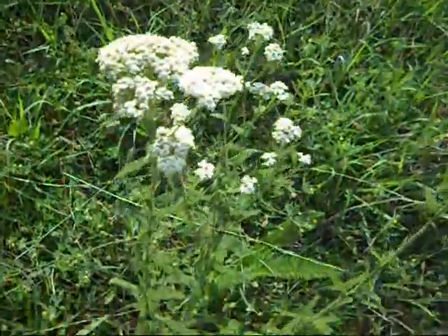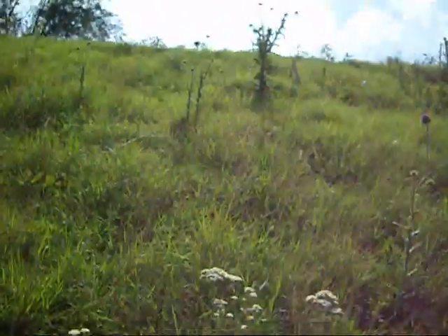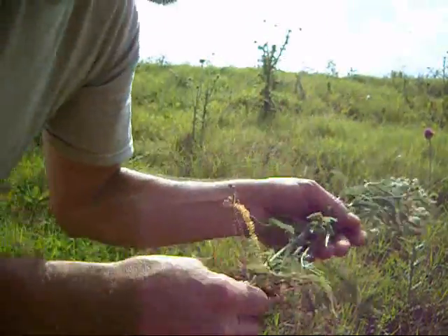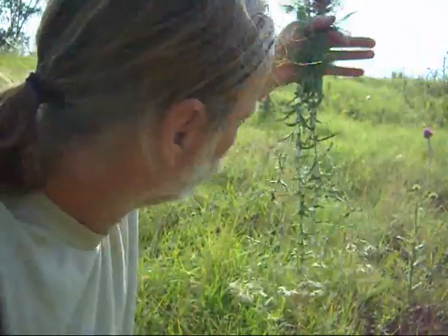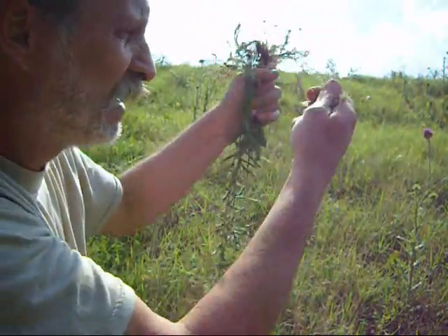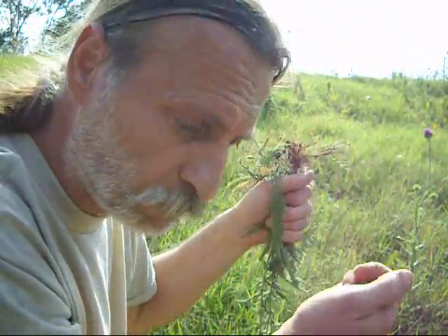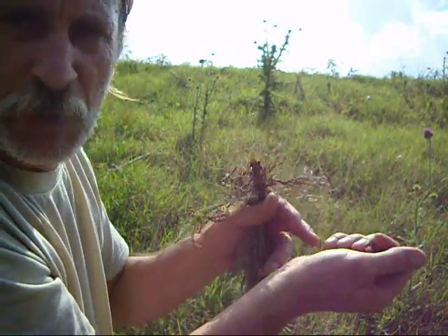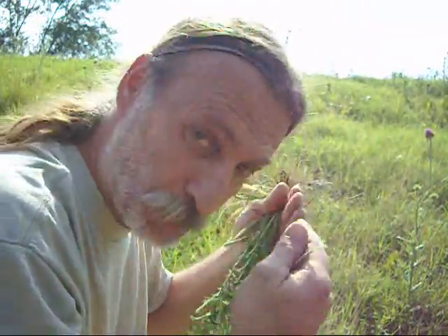Here's an Oklahoma Yarrow plant, and it's got good properties. Pull it up — the plant can be dried, hung upside down in the closet and dried. Get the leaves, and when they're brittle, boil them. I usually use about a handful of it when it's dry, boil it in water, drain it, drink it — my temperature will be gone.